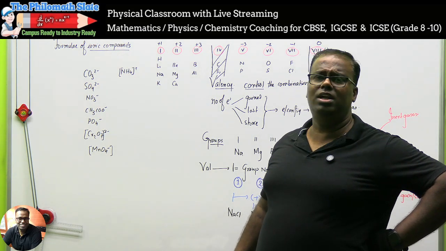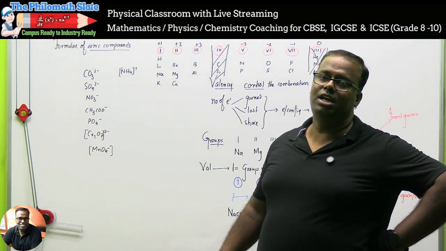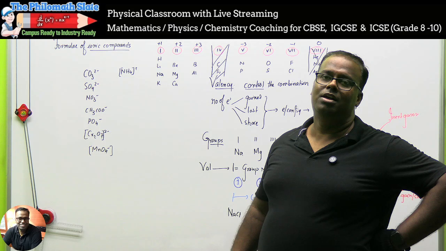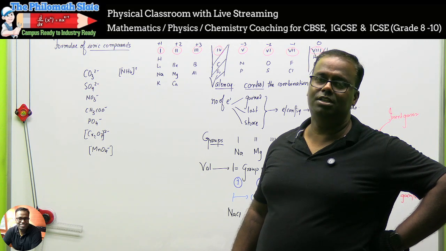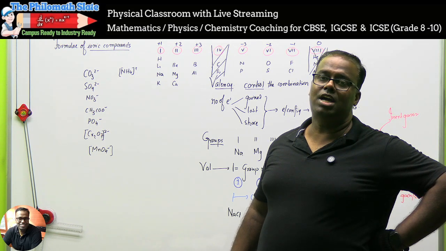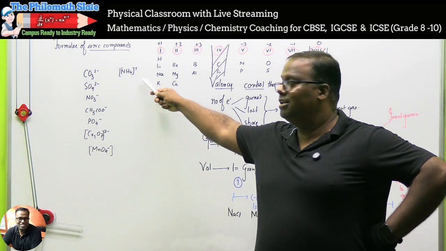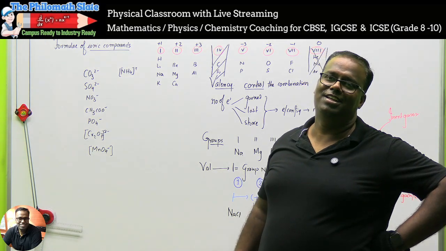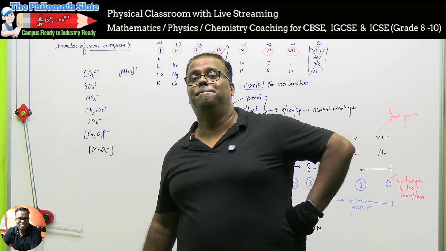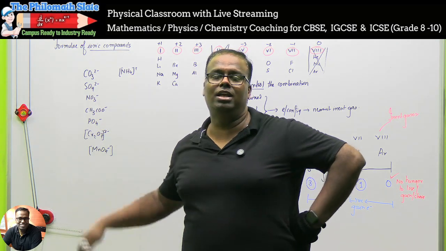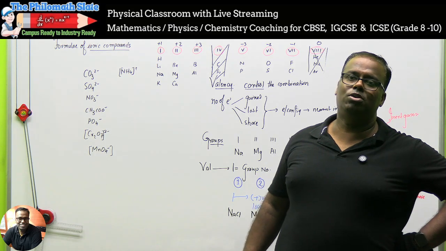Carbonate. Yeah, carbonate. Go ahead, be confident. Sulfate, nitrate, acetate, phosphate, dichromate, and then manganate. And NH4 plus is ammonium. This is a cation, the only non-metallic one. Now, can you all write the names also without looking at the board? Without looking at the board, try to do names.